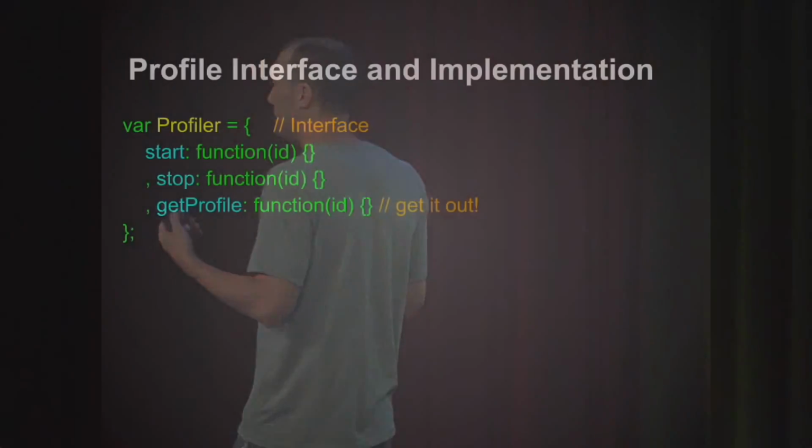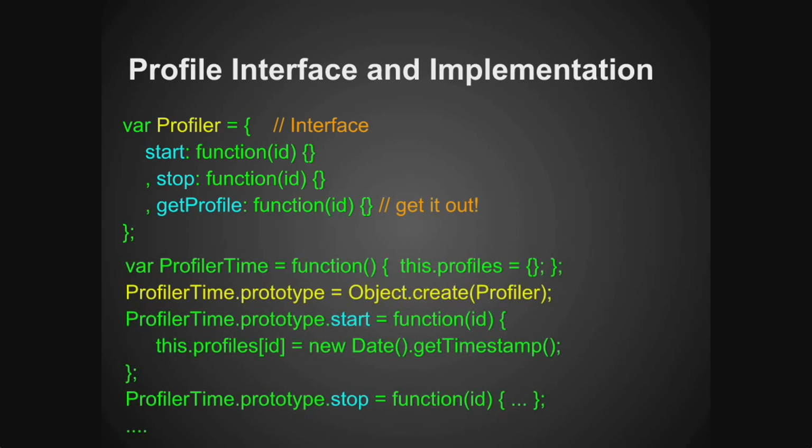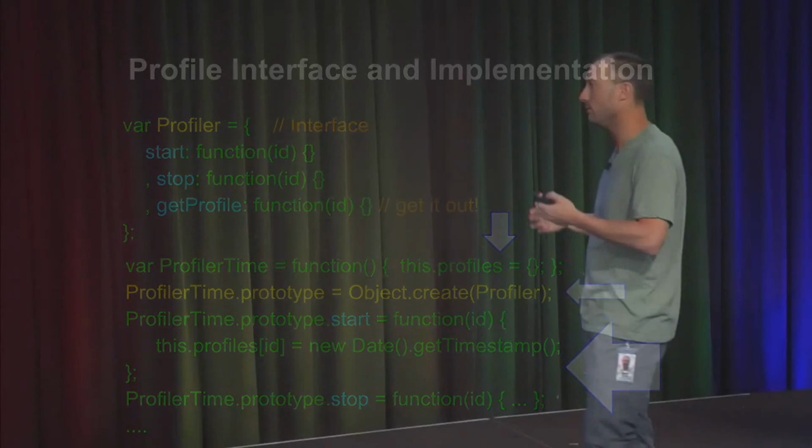OK, so we talked about wanting to do profiling too. Remember that? So let's go through this same kind of deal here. I'm going to create a profile interface. It does a start and a stop, and then, of course, it has a way to get it back out once we've stuck it in. Here's a very simple implementation of that interface. Here's my constructor function, which has implementation-specific parameters, none in this case, announcing to the world that I'm going to implement the profile interface. And then finally, I'm going to implement all of those methods there.